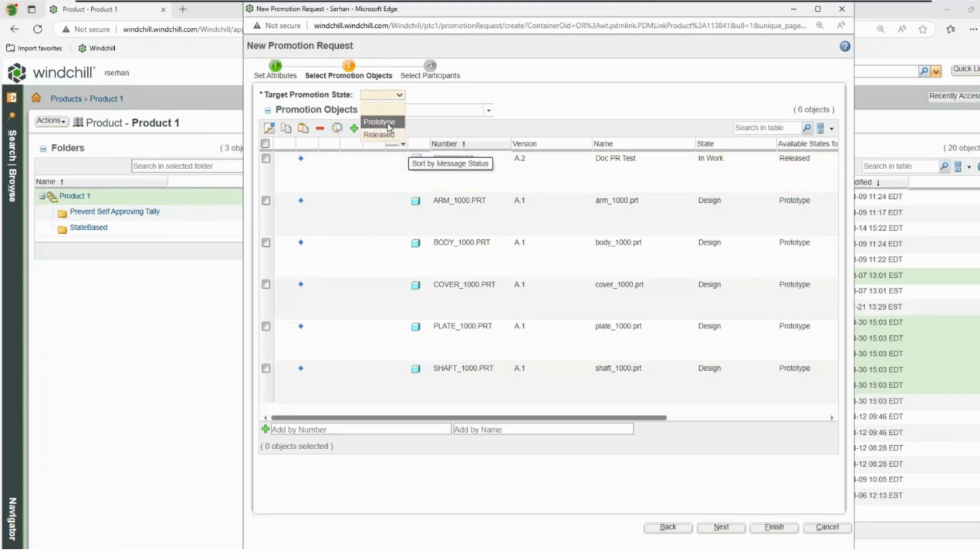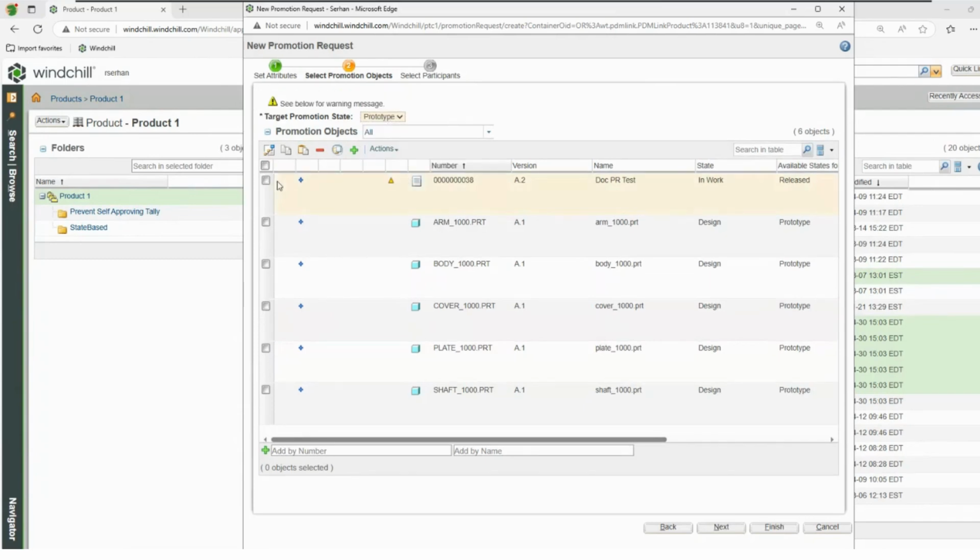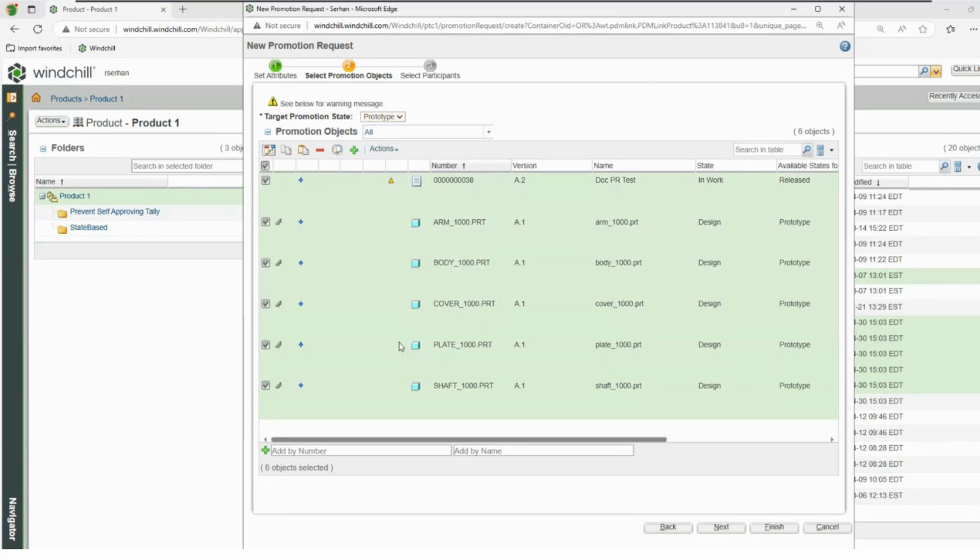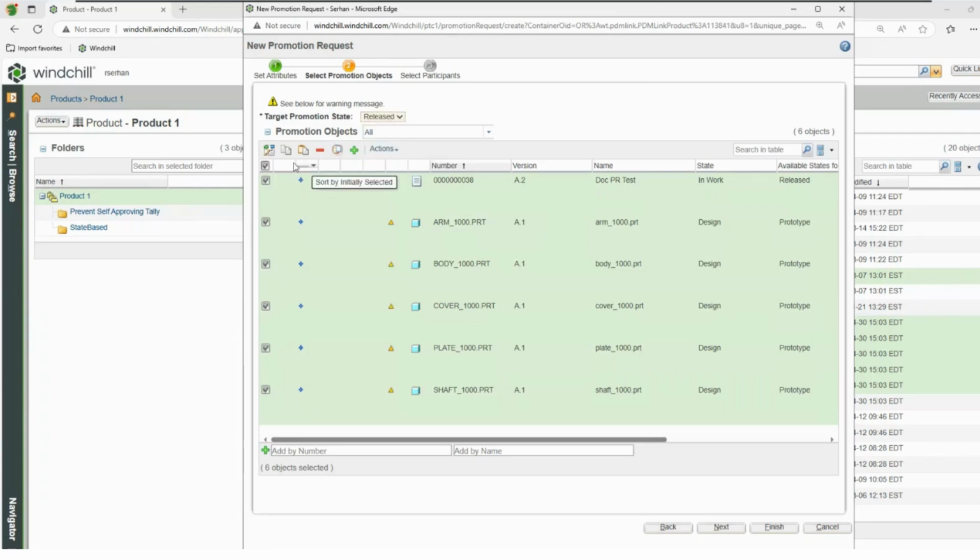So let's go to prototype, and if I attempt to select them, it prompts me here. It says, hey, by the way, you can't do this because they all have to share the same destination state. Well, it happens that this document does not have a path for prototyping. We don't prototype documents.